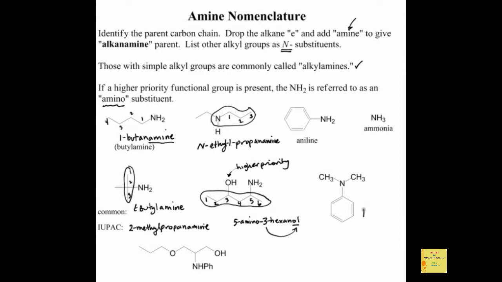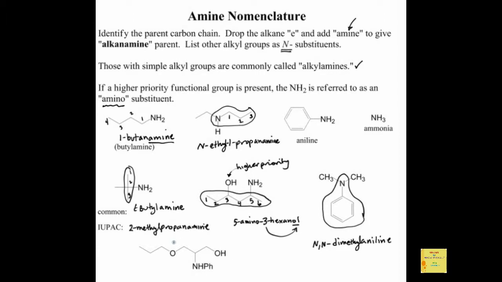Okay, how about this one? Looks like we can use that aniline as the parent. Aniline. And how is this different from aniline itself? Well, it has a methyl group on the nitrogen and a methyl group on the nitrogen. And as usual, we combine the common substituents all together. Where are they? So it's a dimethyl, but they're both on nitrogen. So we're going to call this N,N-dimethylaniline. That means each methyl group is on the nitrogen.